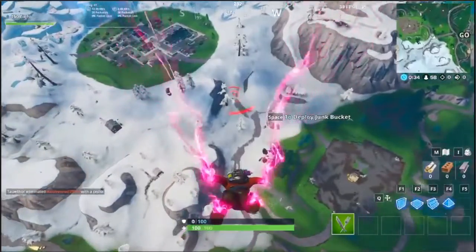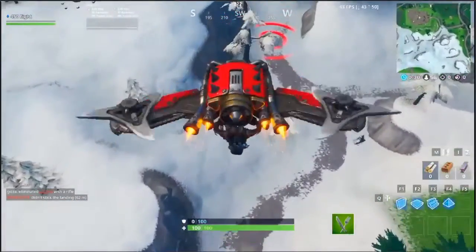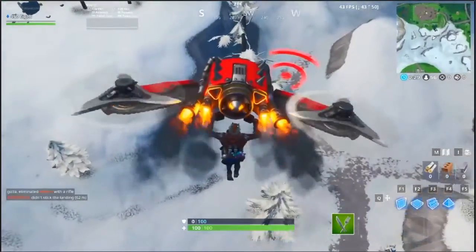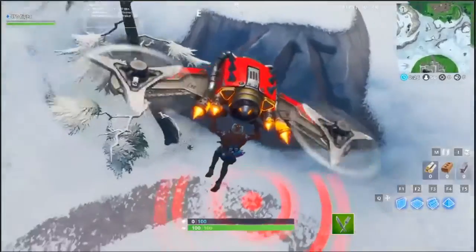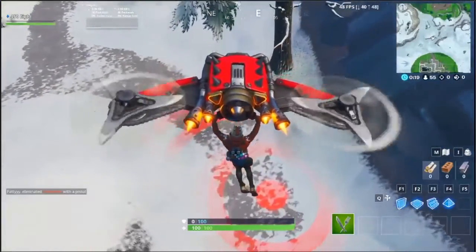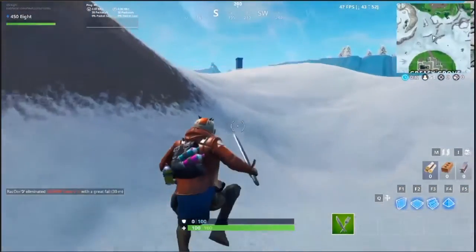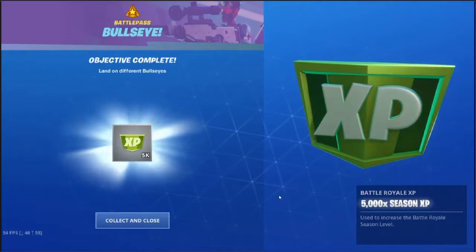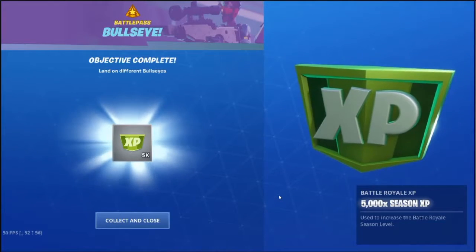Alright, so it turns out they're not in random locations, they're in preset locations, and this one's the last one, but because it's between 2 mountain things and half of it's covered up, guess that's why I didn't see it. So yeah, done with that mission. Alright, so 5000 XP for landing on 3 different bullseyes.